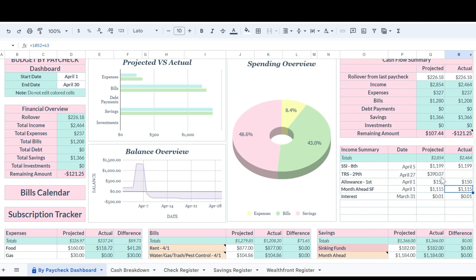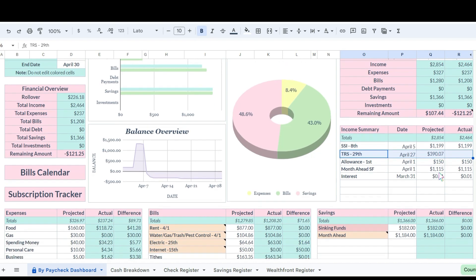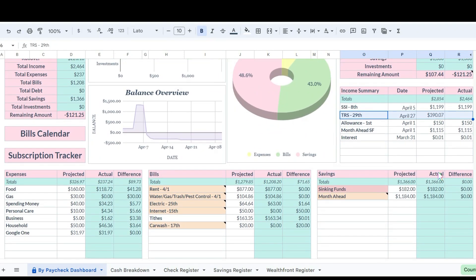Basically, we're pulling cash from this month's income, setting it aside in our cash stuffing binder, and saving it until next month. Then we'll take that cash out, deposit it into our checking account, and pay next month's bills with it. During the month she uses her retirement pension money that comes in around the 29th to pay variable expenses like food, gas, and spending money. We use a credit card all month and our goal is to stay under $390 for all variable expenses.